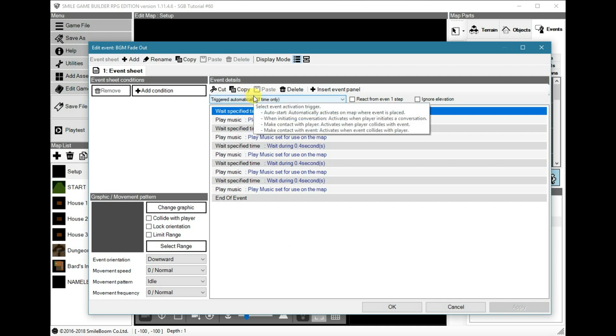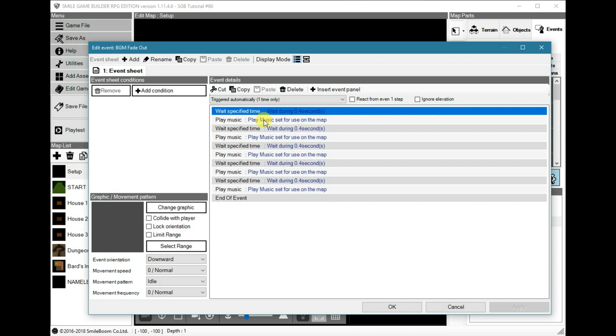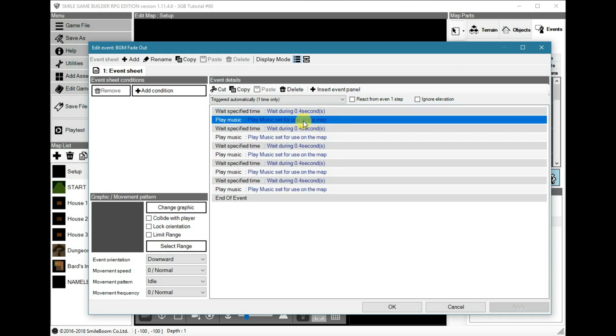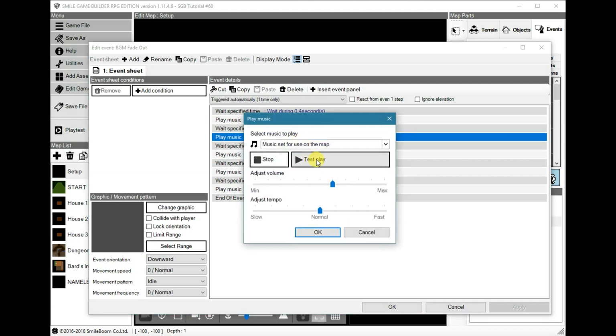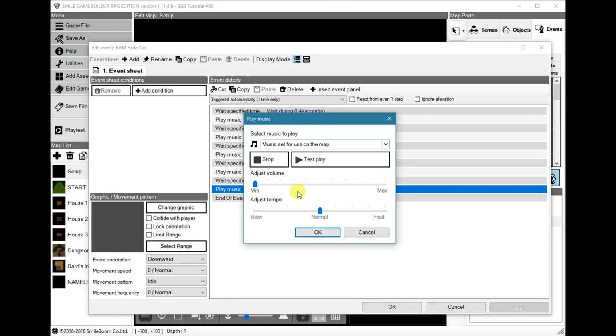You can set up the event however you like, whether it's manually or automatically triggered, or whether some conditions in other events have the music fade out. The event comprises several waits and play music commands, with the play music set to the volume of the music fading out, with each subsequent play music lower in volume than the last, until eventually, when it's set to 0, it'll stop altogether.